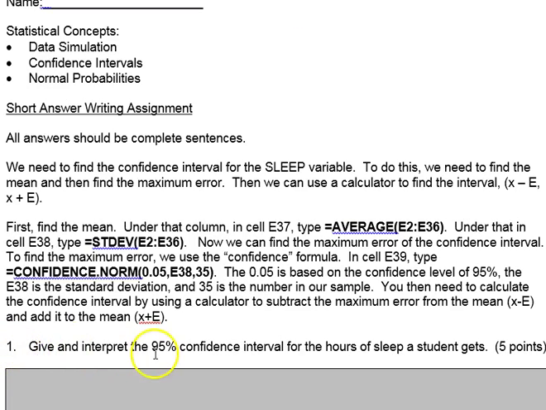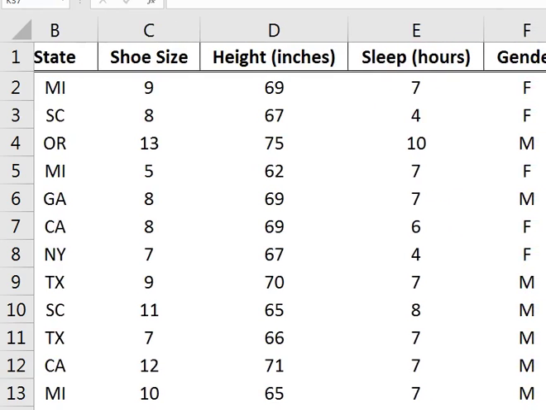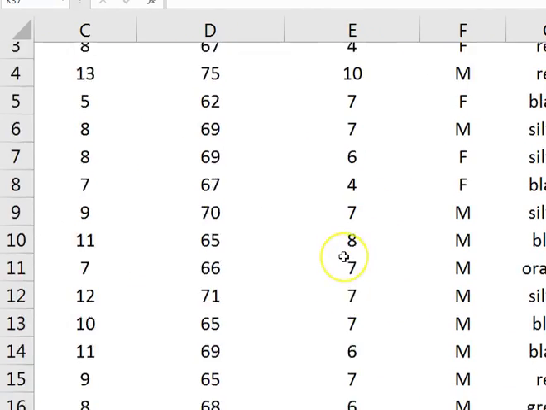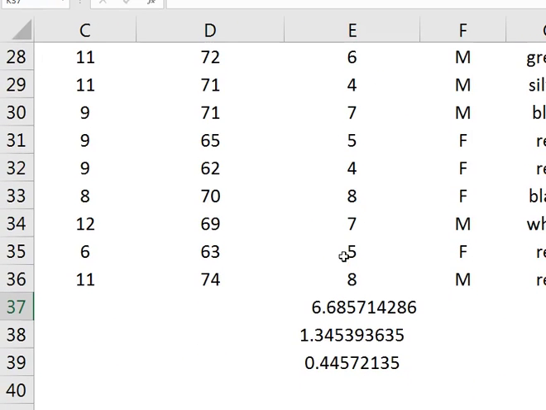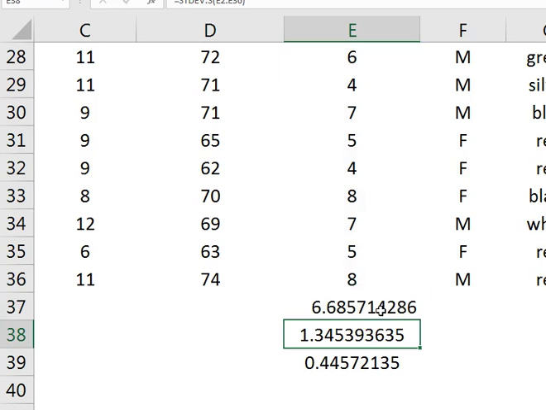So question 1, we're going to find a 95% confidence interval, and the steps are laid out very well here. I'm going to go through them in Excel. We need to focus on the sleep data from our 35 people in our sample. First we get the mean from our sample. This value is going to be right in the very middle of our confidence interval. It is what we would call a point estimate, or a single value estimate, for what the population mean is.